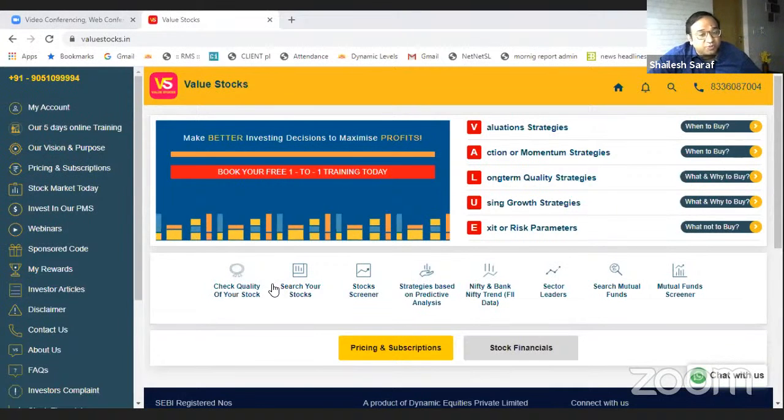Does the app show when to book profits? Yes, we also show you, Rajesh ji, that whenever the stock goes from strong buy to hold, that is the time you can exit the stock. So you know the stock has gone into hold. That is the time you can actually book profits in the stock, when it changes from buy to hold.